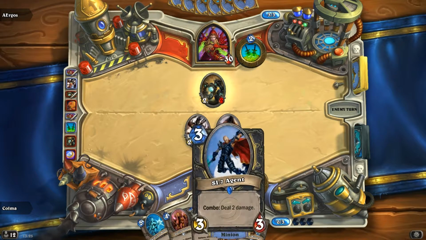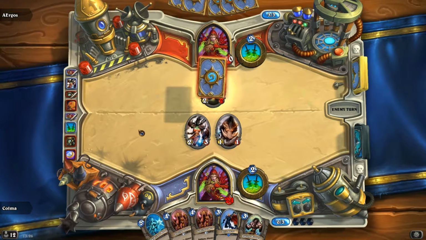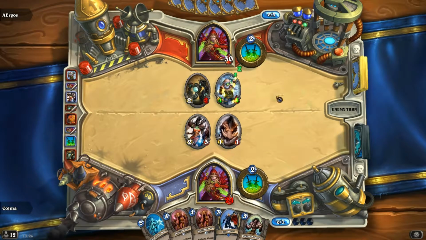Next turn, we have 2 Spellbreaker. It's just not really the cards that I'm looking for here. I mean, this one was nice enough for this turn, but, you know. Well, I guess if she plays a Piloted Shredder, then a Spellbreaker is fine. I suppose. Something needs tinkering? Okay.